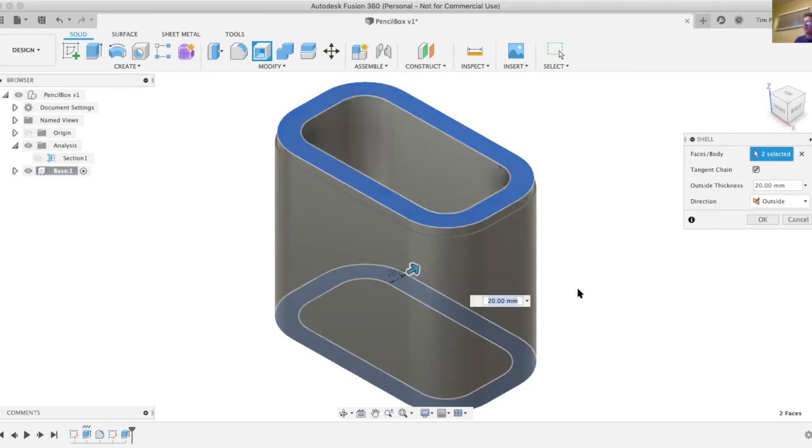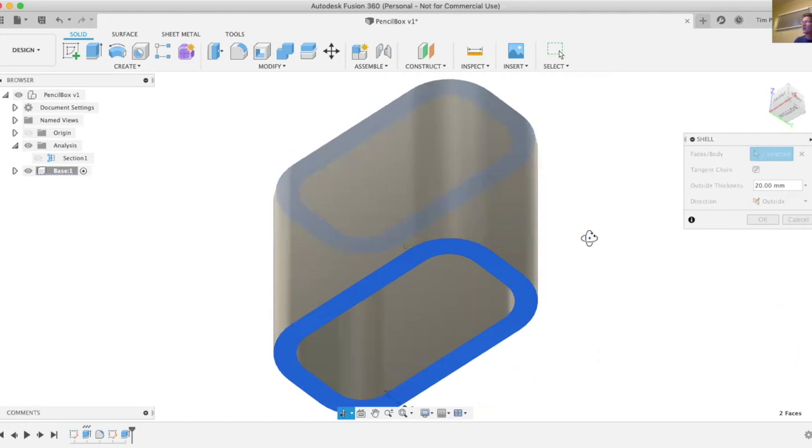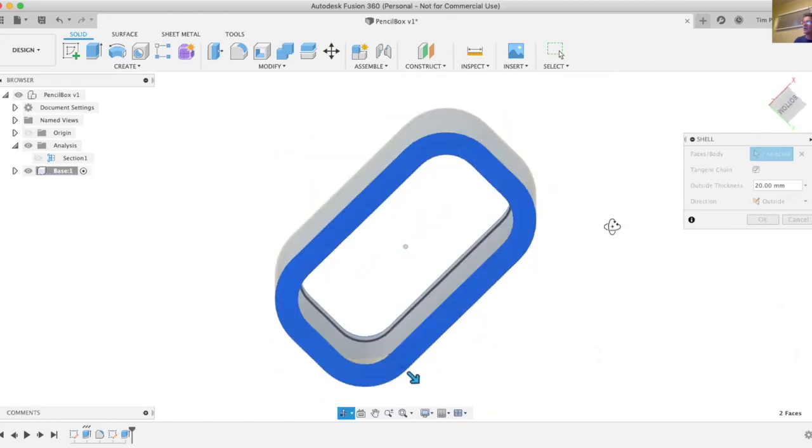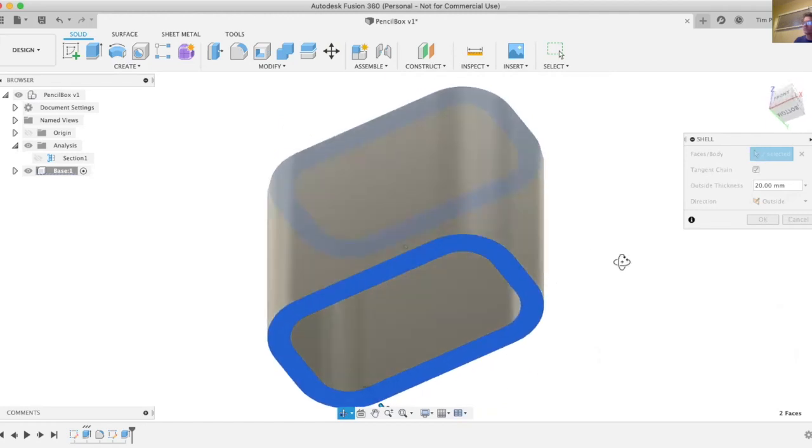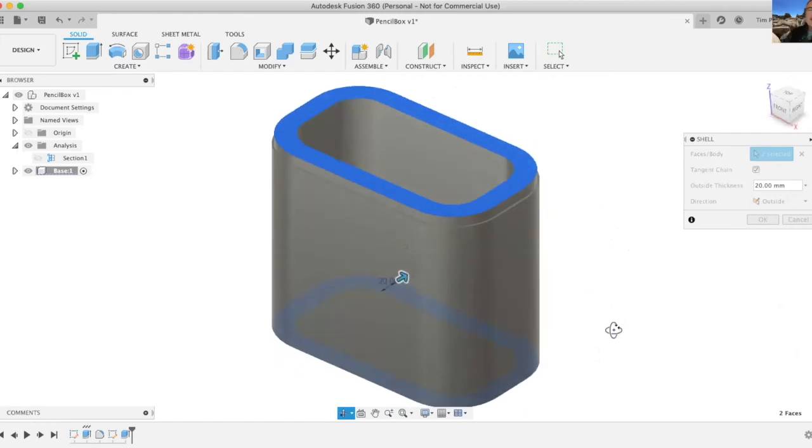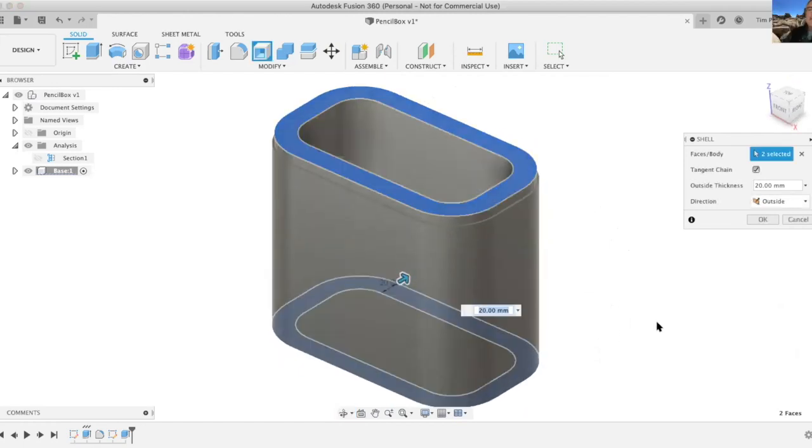Now in this case, remember I picked the bottom this time. So if you look, you'll see that the bottom is also removed. And the reason the bottom was not removed previously is because you said 3mm all the way around. And so even the base was 3mm. Correct. Okay, good. Thank you. Because I was making a container, right?